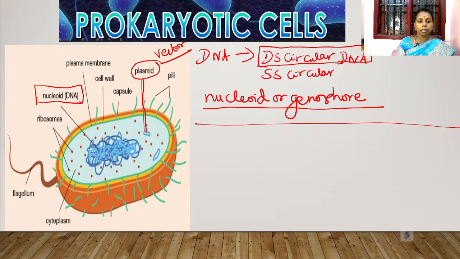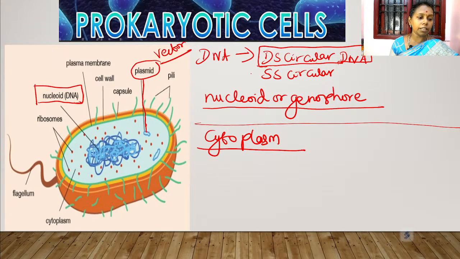Now we'll proceed to the cytoplasm. Can you tell me what is the cell organelle we find in the bacterial cytoplasm? Yes, it is genophore, excellent answer, Rinishri. 100% you are correct. Genophore is even otherwise called nucleoid. Can you name the cell organelle we find in the cytoplasm of the bacteria? Dharani, Parthasarthi, Jeevan, Sanjay, Sachin. Name the cell organelle. What do we find in the cytoplasm of bacteria?